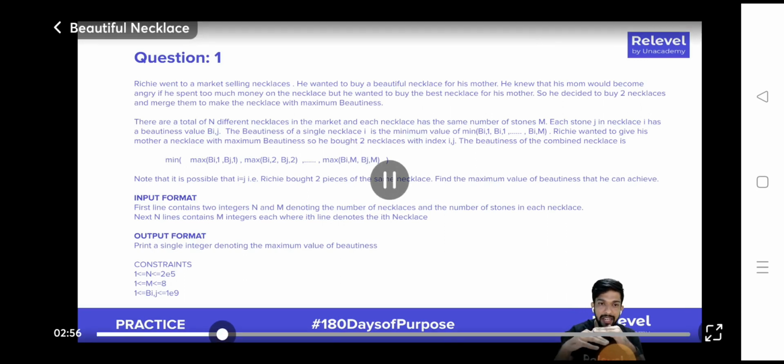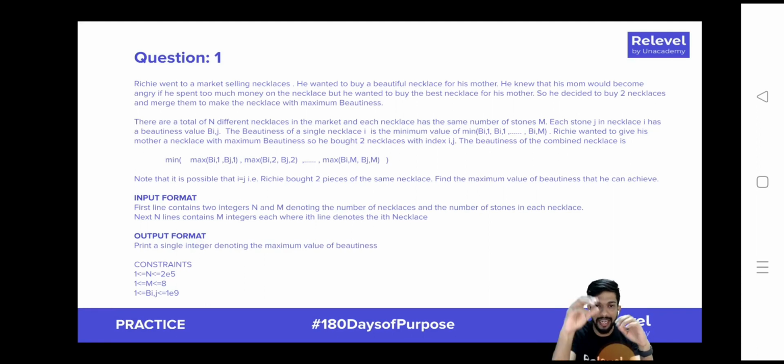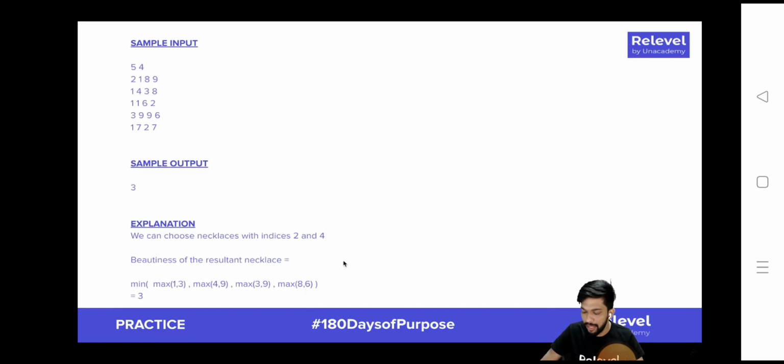This essentially would mean that if I took 2 necklaces, I would be looking at the index of each necklace. So let's say the first stone of necklace 1 with the first stone of necklace 2, and I would be comparing the maximum of these two values, right? And so on and so forth for every index. Second stone of necklace 1 with second stone of necklace 2, and so on till the nth index of necklace 1 with the nth index of necklace 2. And then because we know that now both of these are merged together, like we've just discussed, the beautiness of this necklace would be the minimum value across all of these values, right? So we'll be able to understand this better with an example.